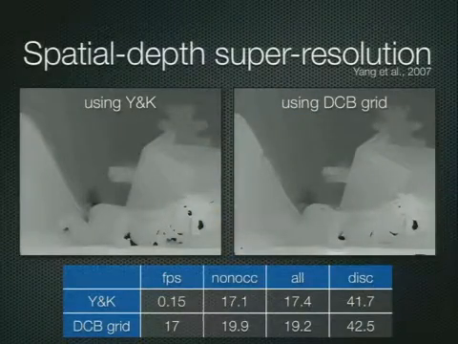An additional application that we looked into is spatial depth super resolution, and this was a paper by Yangadal in 2007, and they used Uniquant's aggregation approach to create high resolution disparity maps from low resolution disparity maps and high resolution stereo input images. But their technique essentially uses Uniquant as a single step. So where Yangadal used Uniquant's technique, you can also use our technique as just slotting it in. And the improvement is that it's more than 100 times faster.